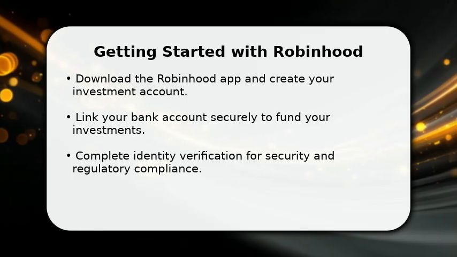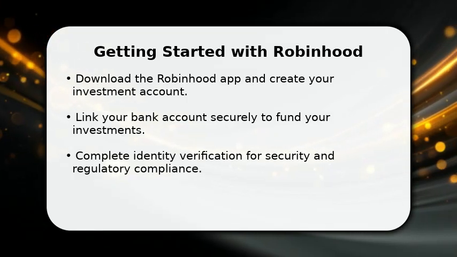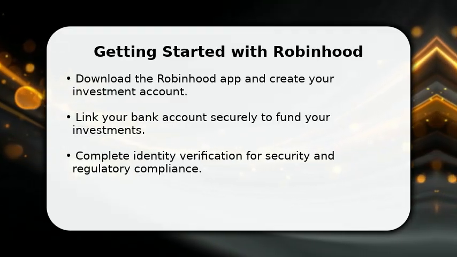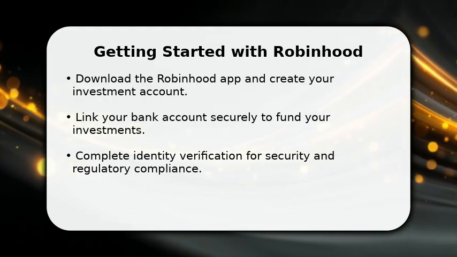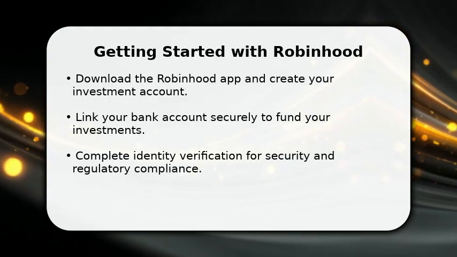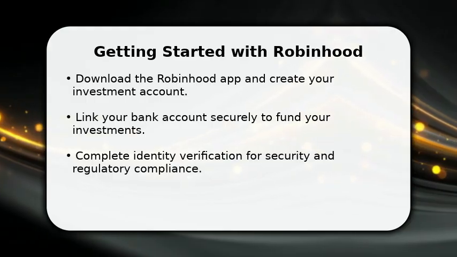In this video, I will explain how to use Robinhood to buy stocks. First, download the Robinhood app from your app store and create your free investment account. This process is straightforward and typically takes just a few minutes. Next, you'll need to link your bank account securely. This allows you to easily transfer funds for your investments.